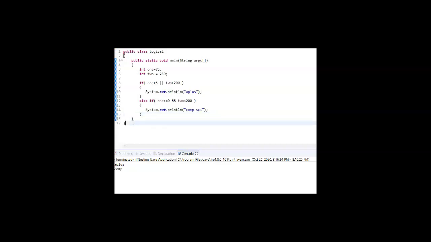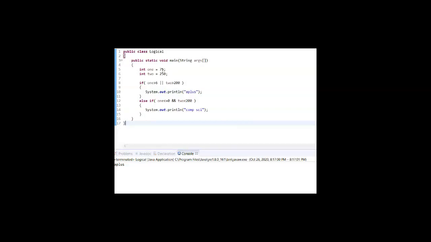Now this one, we're going to try to put in every combination possible. This one gets a little weird because of all the different scenarios, but I've got 1 set to 75 and I've got 2 set to 250. So let's run this thing through with this initial setup and let's see what we get. So the first time through we get A+, prints out A+ because 1's value of 75 is bigger than 6.